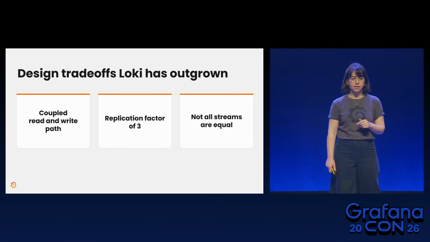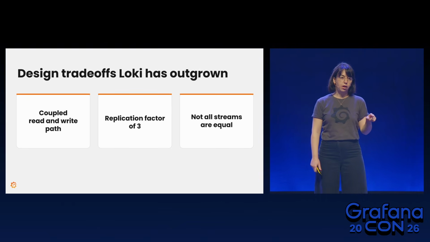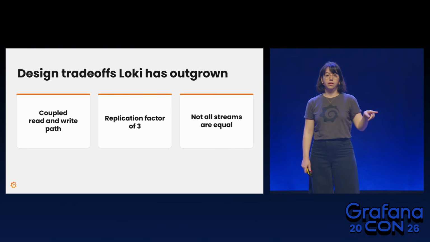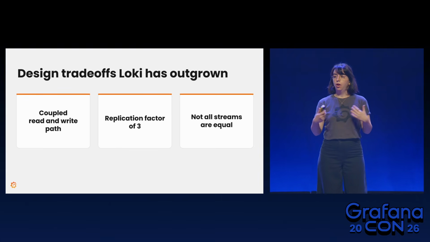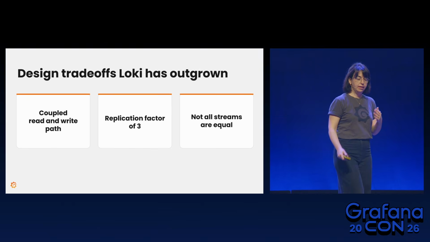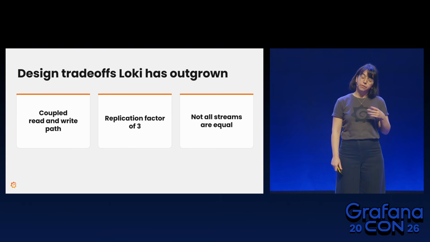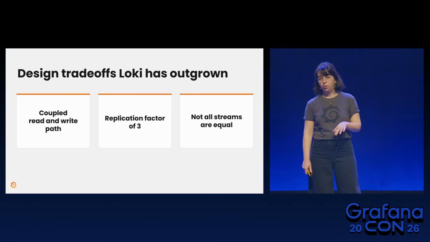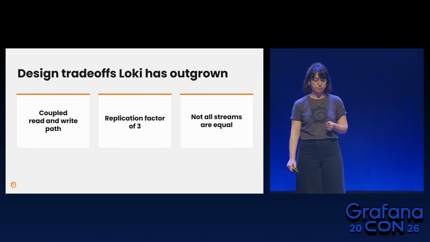And the third one is a difficult one to reason around. So Loki currently, distributors are distributing the streams by hash ID. This results in high throughput, chunky streams on the same ingester sometimes. And it creates imbalances in the same workload. We have mitigations around this, like auto stream tuning, but it's hard to tune even for highly skilled operators like ourselves in Grafana. So it's also hard to manage for us.